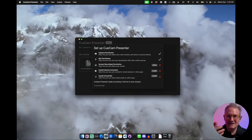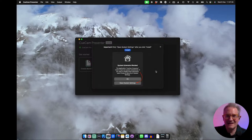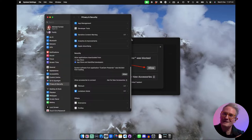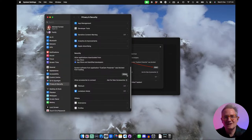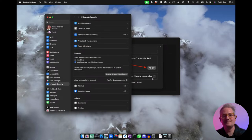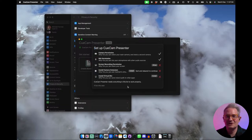And it does give you instruction on some of the stuff that is a bit fiddly. Don't blame me, blame Apple. Even though they are the only platform I would even attempt this on, they have got a lot of little fiddly things that you have to do, but it will take you through it on its own. It's going to show you where you need to click and what you need to do.